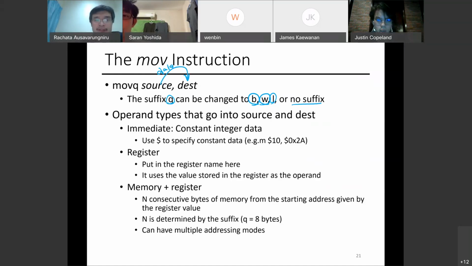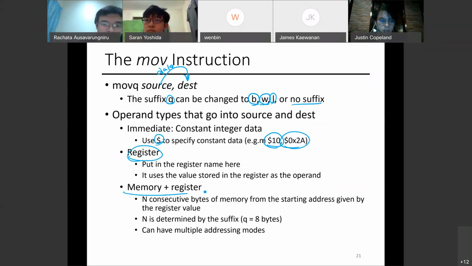The operands that go into the source and destination can be in multiple formats. You can have just a number, right? Like this. 10, 0x28. You can move a number into the register, put a constant to a register using the $ sign. You can use a register, basically put the register name here, and it would actually copy the data.